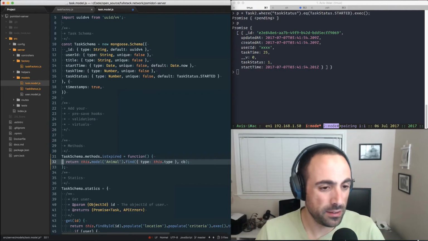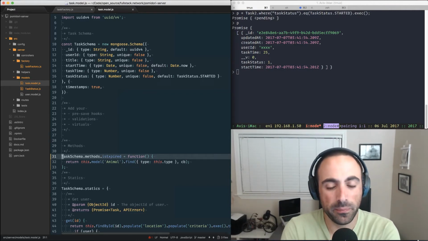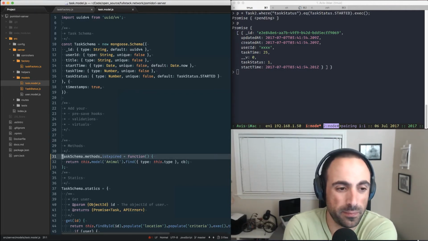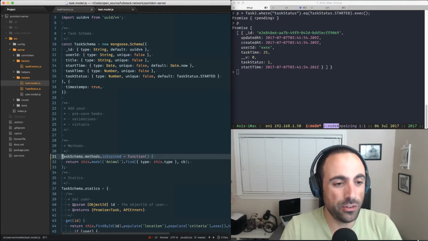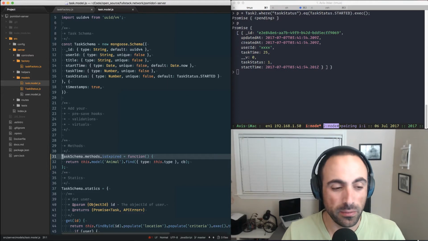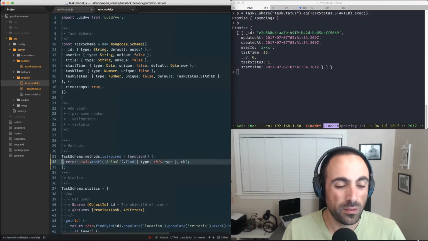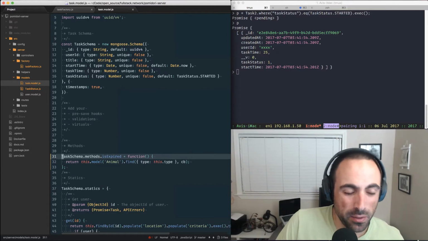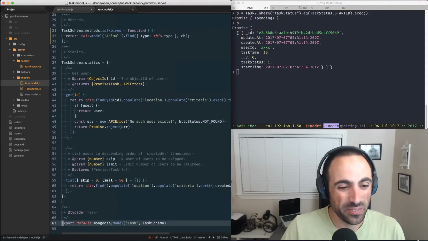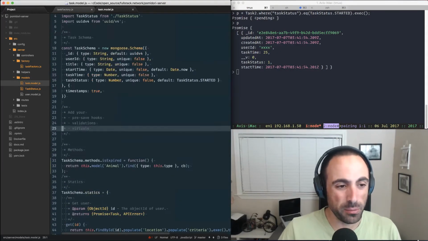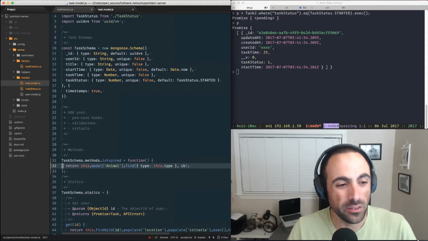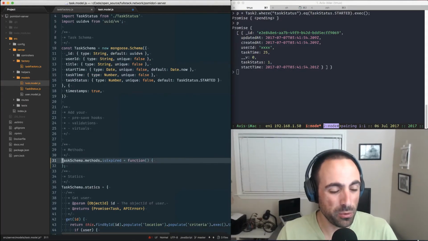What are you doing? Is this redesigning the schema? No, it's not. It's just adding an instance method on the schema. Why do you add an instance method on the schema, not the model? Well, this is adding on the model. So this is basically doing it on the model. Oh, this is on the model. Okay. Yeah. Okay.